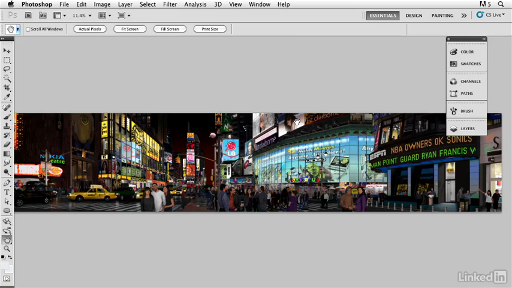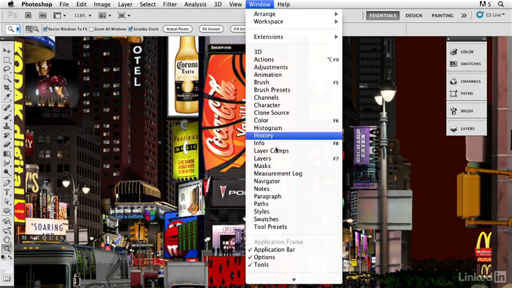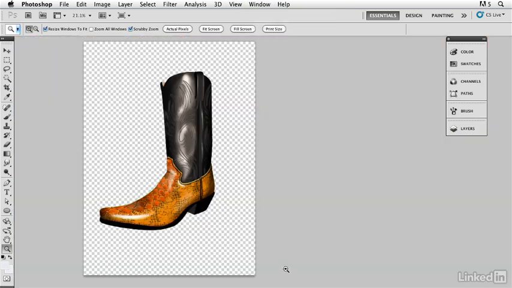Illustrator is a regular little treasure chest of things. Things that you wouldn't even imagine are there, which will make your life a lot easier when working in Photoshop. Way over here, we have this billboard of some boots. I'm going to come in close on the high-res version of one of those boots right here.